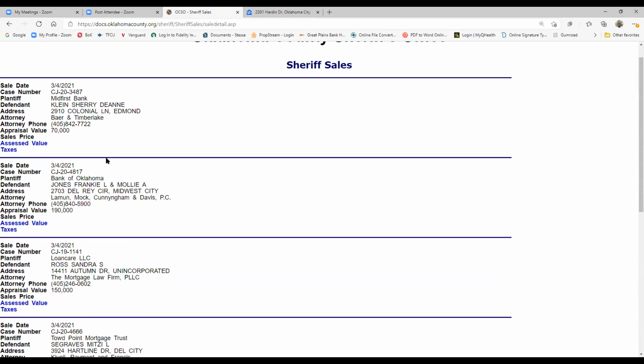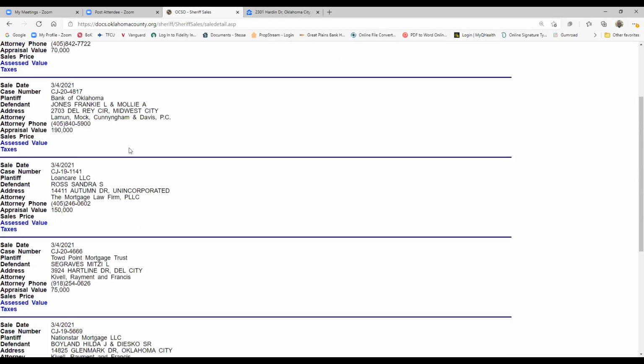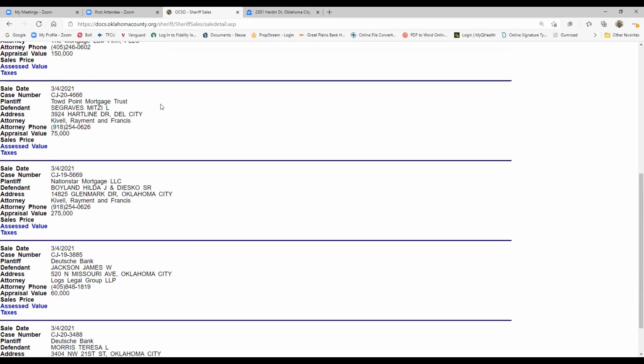Let's see if I can get this property, talk to them about what they owe on it. If they owe less than what the property is worth, I won't fool with them. But if it's got some equity in it, I'll be looking to deal with them. Any questions?